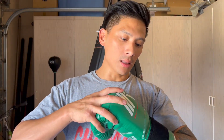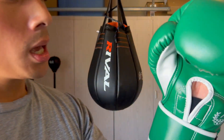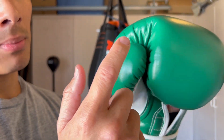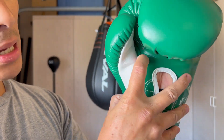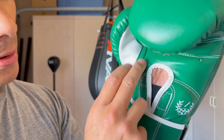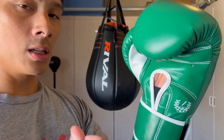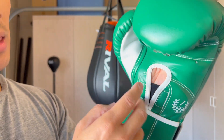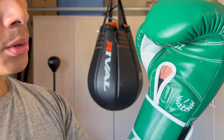Comfort-wise, putting your hand into the glove, these are very comfortable — not as comfortable as the Select gloves, which position my fist in a little bit more of a natural position. These are a little bit more snug, especially around the thumb area. The thumb positioning is really good in terms of being parallel and the tip not being too shallow, so the tip of my thumb doesn't jam in there. But this piping right here is a little bit on the tight side. My left hand's thumb is a bit meatier, so I notice the piping kind of pinches into my thumb. It would have been nice if this was a little bit looser to give more breathing room.